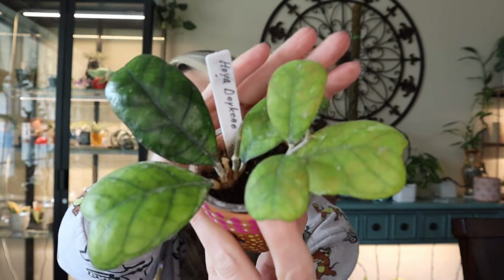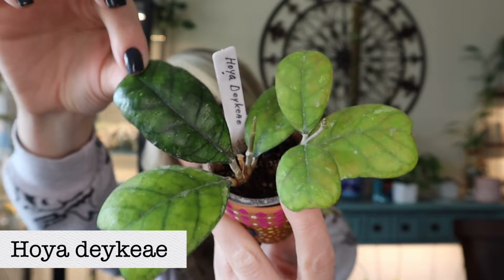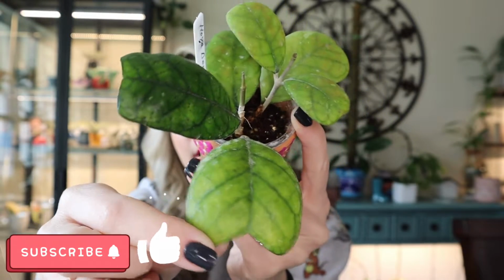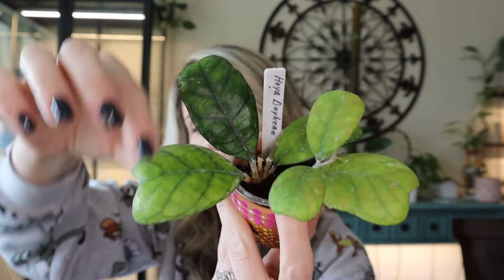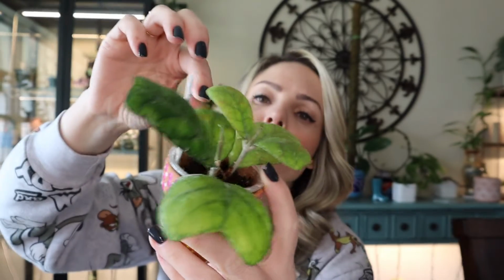Since we are talking deykeae, I have it right here. I'm not sure if I showed it to you guys before, and there's 2 plants in there and it started to grow for me. This is a new leaf that I got. Very pretty. I love the color of it. I love that it's dark green. I don't really like when the leaves are bleached out like this. It's basically when they are grown in very bright light, that's what they turn into. I like foliage a little bit more rich and darker, I guess.